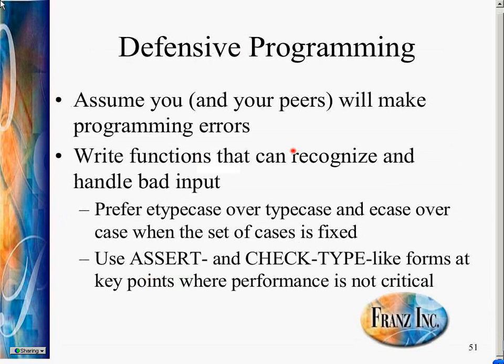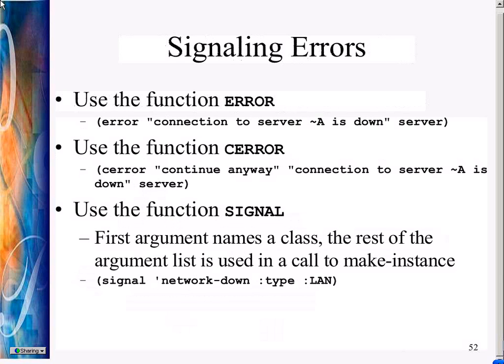When you're programming, particularly when you're starting your application, you use things like etypecase and ecase or assert and check-type, which make sure that the assumptions of your code are correct. Now, you take the etypecase out because you don't want errors being signaled when you're actually in your application. But when you're starting out, if you think an etypecase or ecase covers all the possibilities, and you haven't, you will get an error, and you'll know exactly where the error is. If you just use typecase and it falls through, you get a nil, and that may cause an error later, but you may not know where it appeared from.